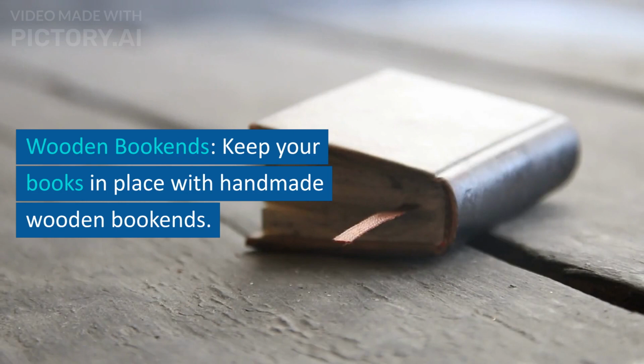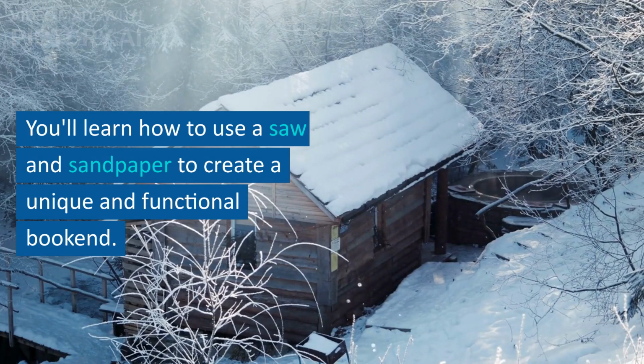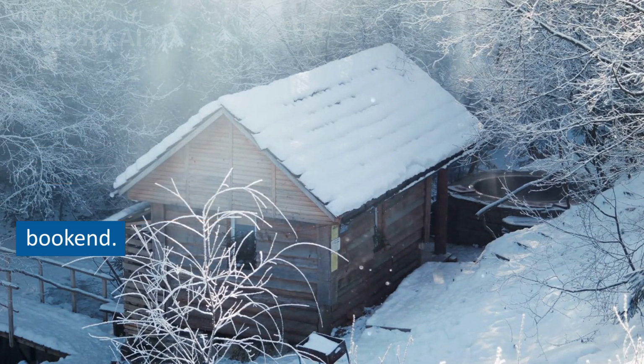Wooden bookends. Keep your books in place with handmade wooden bookends. You'll learn how to use a saw and sandpaper to create a unique and functional bookend.